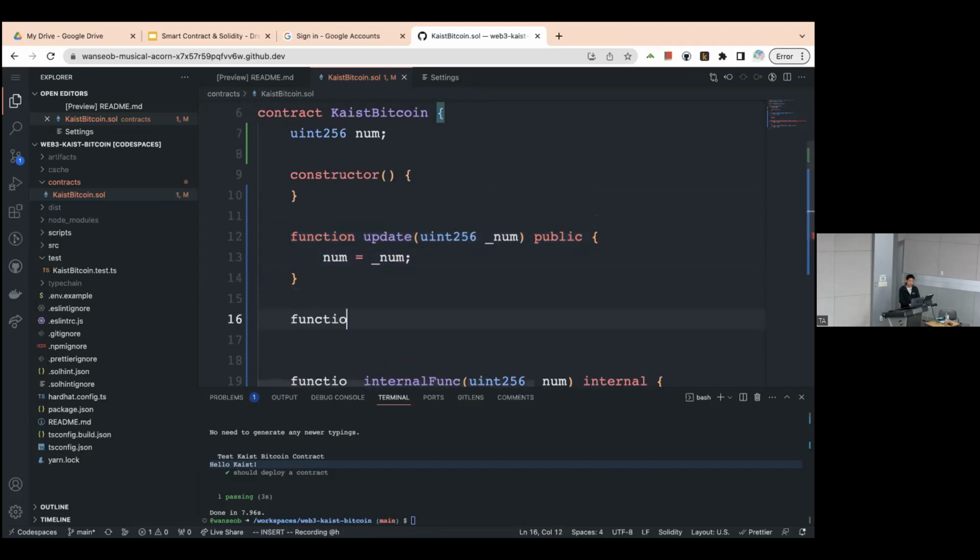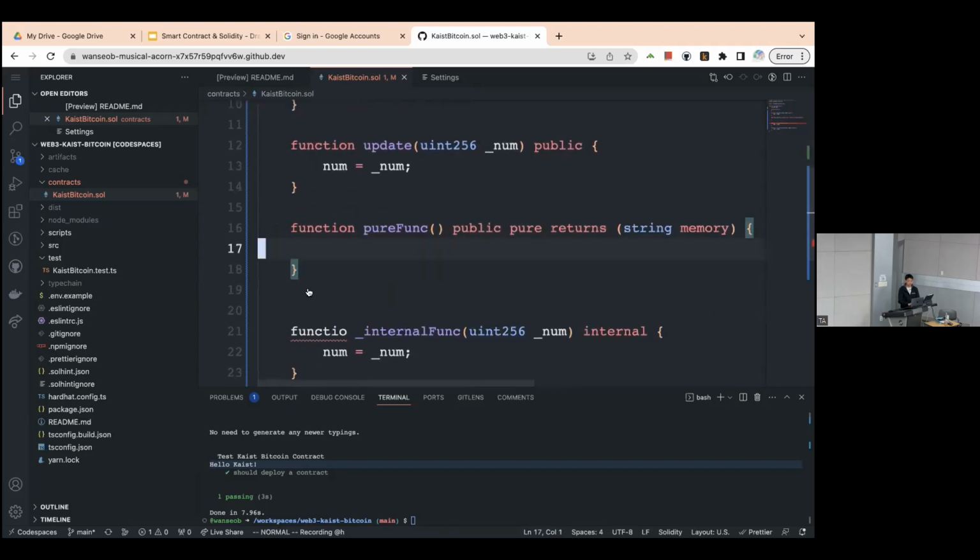They are called pure or view function. So the difference between pure and view function is, for example, there's a pure function which returns a name. And the name here is like KAIST.